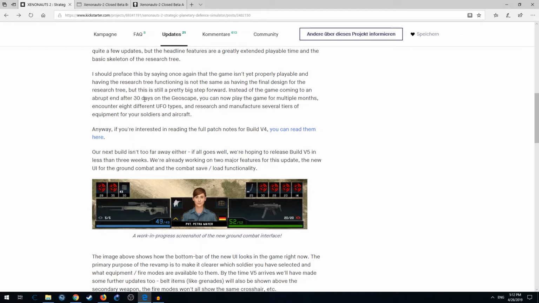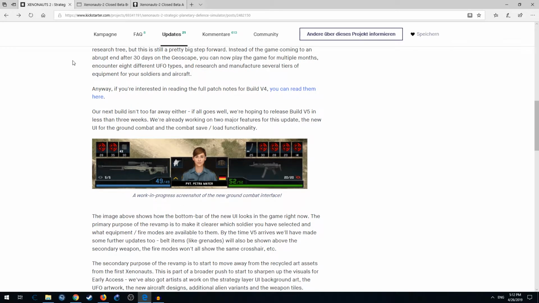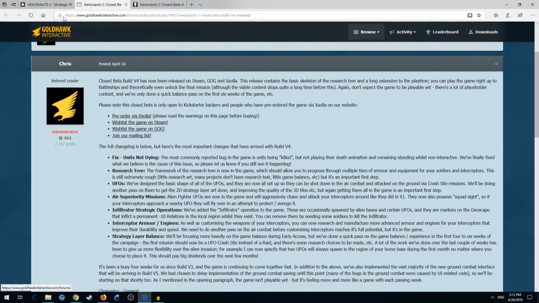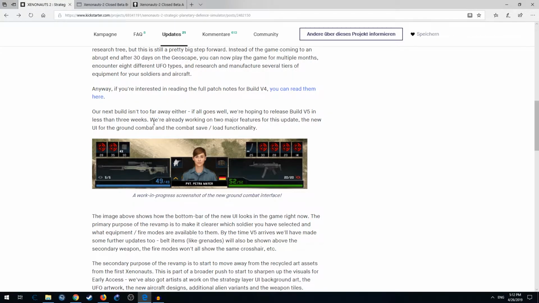We can now play a lot longer on the Geoscape. Instead of 30 days, a couple months, 8 different UFO types, research, manufacture, all that good stuff. We have a full patch notes we can go over in a bit. And they did show a sneak peek of the new in-combat UI they want to use.